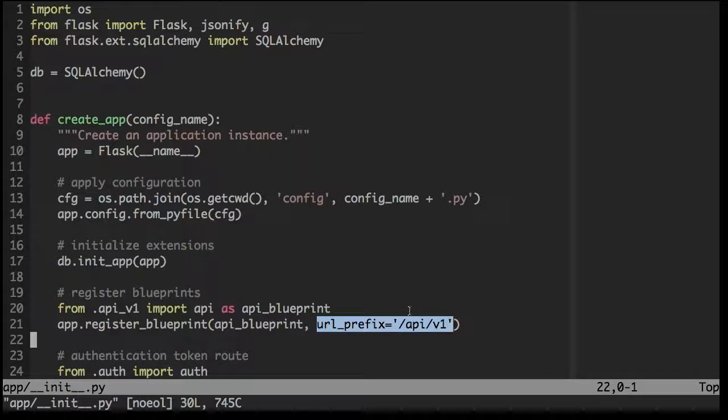This additional argument that I'm using adds a prefix. And I decided, now that I grew and I have a more professional application, I want to show and include the version number in the URLs. So whenever I register a blueprint, I can add a URL prefix, and this will be prepended to all my routes. So now, instead of saying localhost 5000/customers/, I'm going to have to say localhost 5000/API/v1/customers/. And that will enable me to create a v2 eventually if I need to.